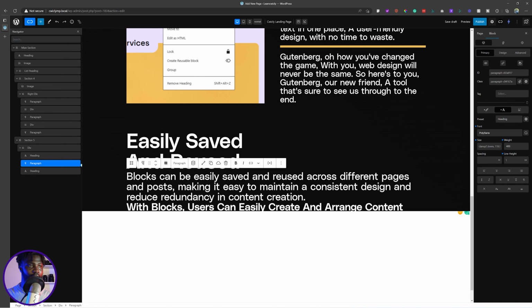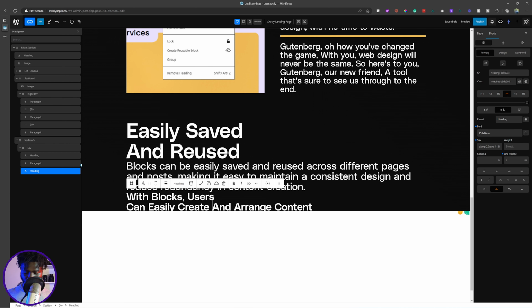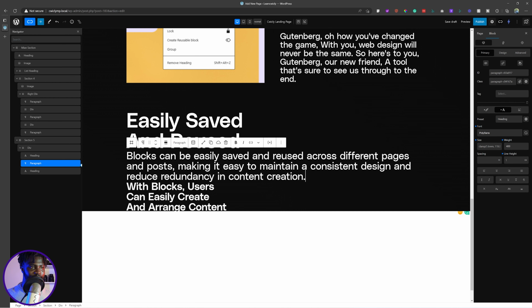So there's something that I have told you about this. If you want a line break, like you want the next line of text to go to the next line, don't click on enter. Because when you click on enter, Gutenberg is going to think that you are trying to create another paragraph. We are not trying to do that. We just want to break the line. So you can click where you want to break it and then hold shift and click enter. So that is good. Hold shift, click enter. So the line breaks to the next line. You don't want a whole new paragraph. Yeah, I wasn't thinking.